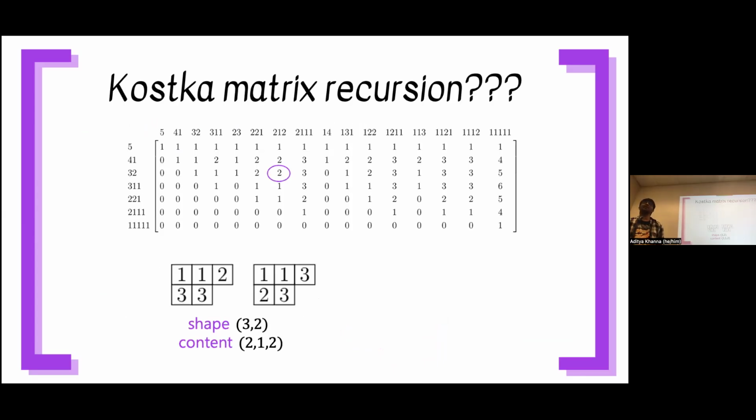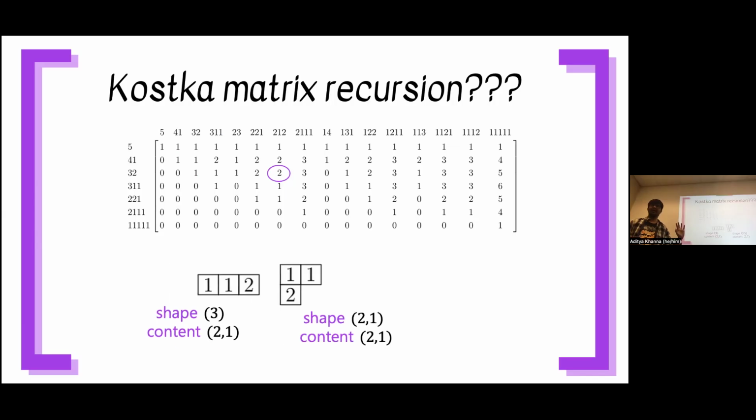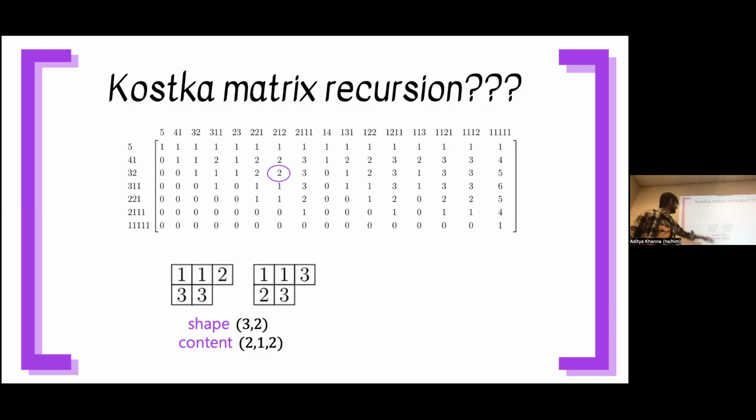Now let's go back. We went from combinatorics to algebra, back to matrices. So let's look at this guy. I have 2 and 2. We already computed this. We saw that there were 2 of these. And what I'm going to do is remove the largest indexed entry, and then let's see what we get. I remove the 3 from both of them. So this guy disappears and these 2 boxes disappear.